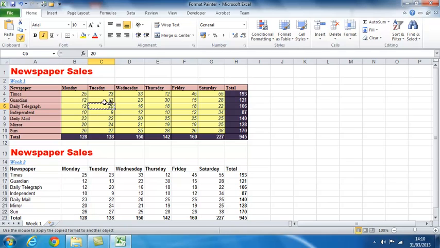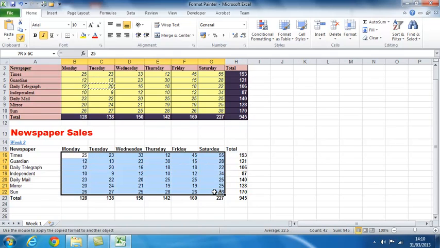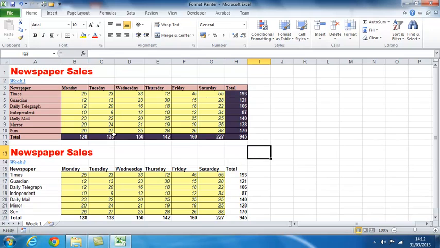You'll see the marching ants appear, and I'm going to come down to the bottom table, and this time instead of just clicking, I'm going to click and hold my mouse button down and drag across until I've highlighted all of the data that I want to format like this. When I let my mouse button go, you'll see that the formatting has been applied to all of the cells that I selected.